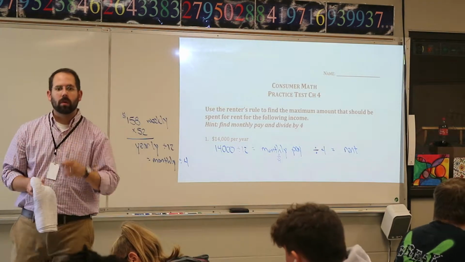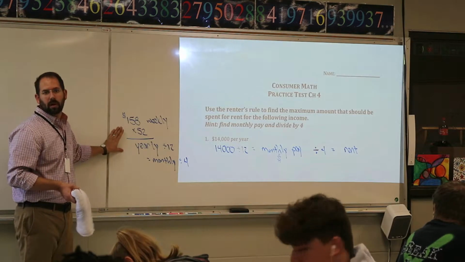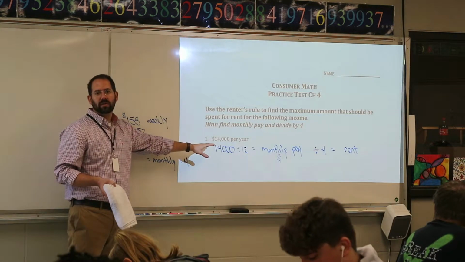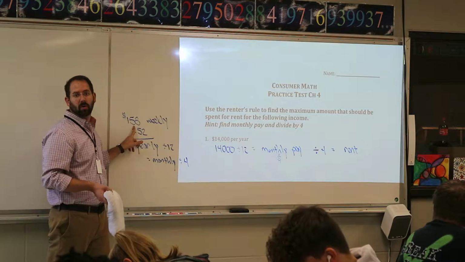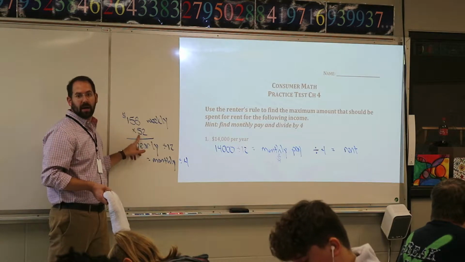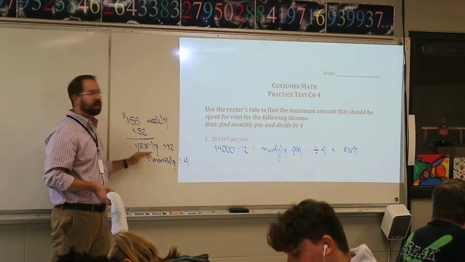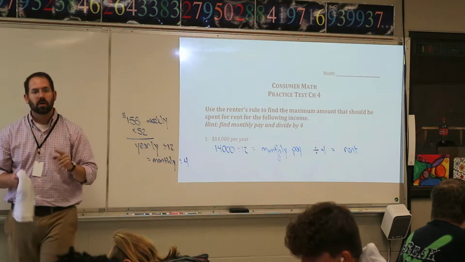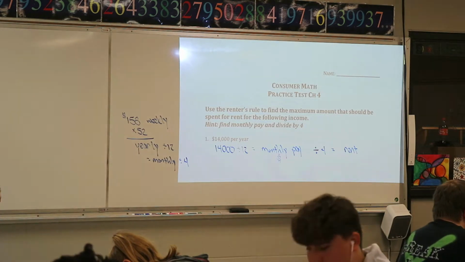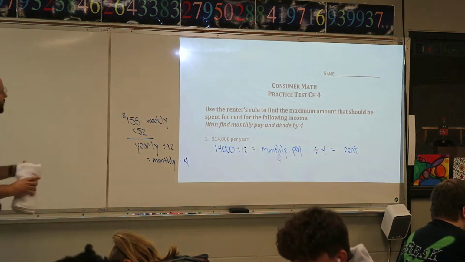Oh, this is just a different example. So, like, if I didn't tell you you made $14,000 a year, maybe I told you only make this money per week. You have to multiply by how many weeks are in a year, figure out your yearly, and then do the same stuff I just did here. You have to figure out year, go to month, then divide by 4. So yeah, this is just a random example.